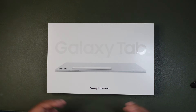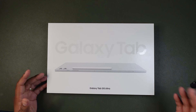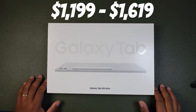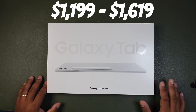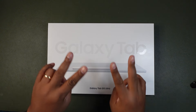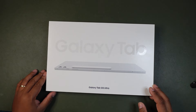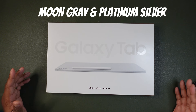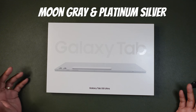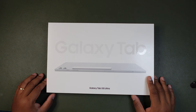Samsung unveiled the Galaxy Tab S10 Ultra and released it on September 26th, 2024, at a price starting at $1,199 up to $1,619 for the top-of-the-line spec. They came out with two tablets in the S series — the Pro and the Ultra. I go for the Ultra, and it came in two colors: Moon Gray, which is the darker color, and Platinum Silver. I like light-colored designs, so I went with the Platinum Silver.